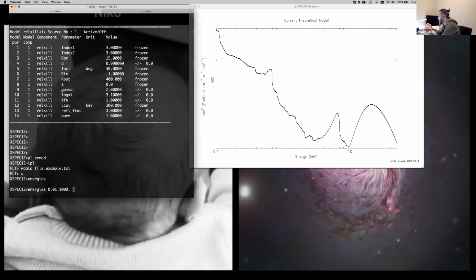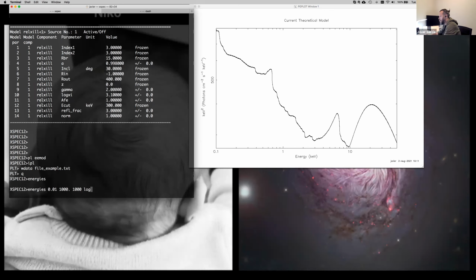We're not talking about data. I'm not loading any data, as you can see. This is just all about how a particular model gets evaluated. So I can use maybe 1000 points. And finally, because I'm going in such a long range, as you can see, from 0.01 to 1000, we're talking about 5 orders of magnitude, so 5 decades in energy.